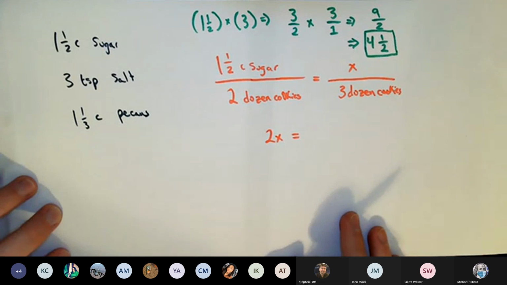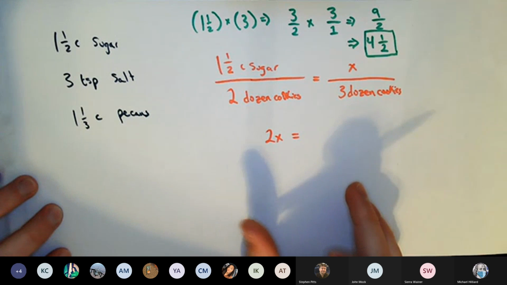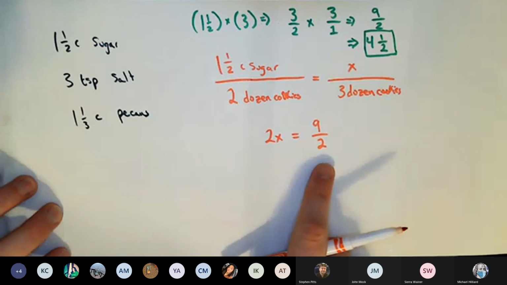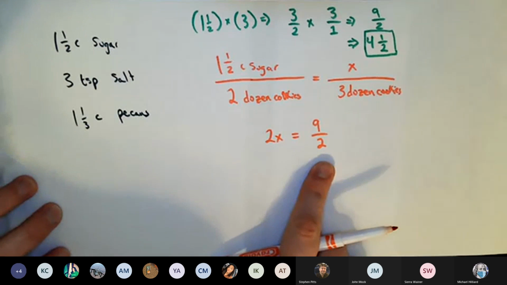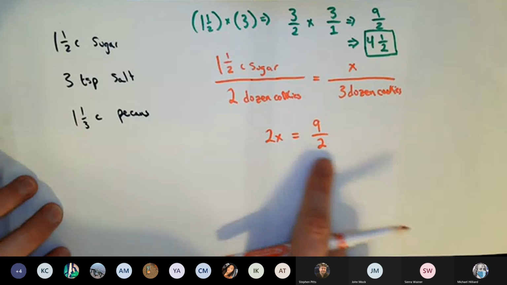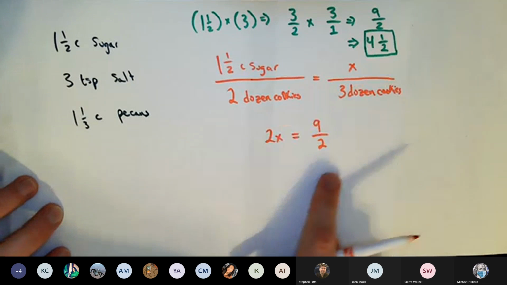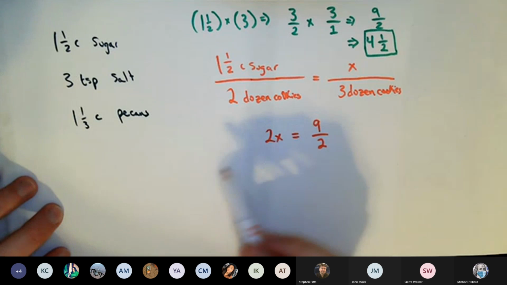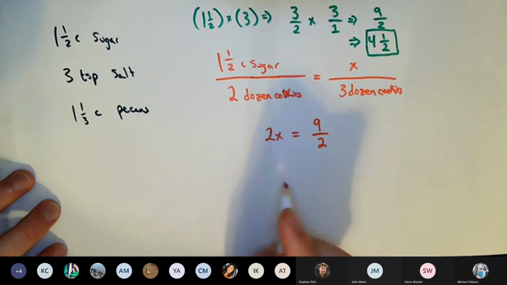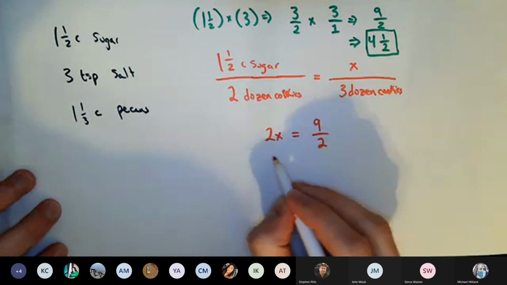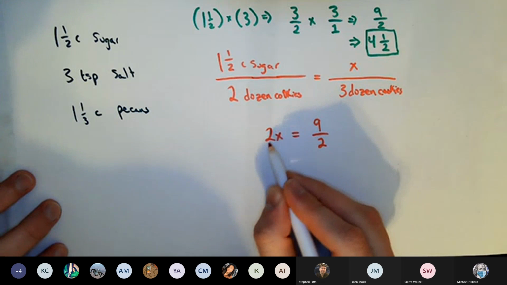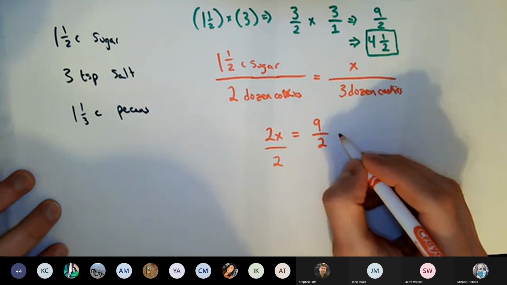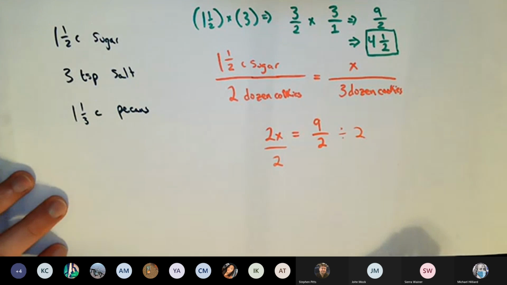But really, you know what? Our final answer we're going to want is a mixed number, but since we're about to do a little bit more math with this fraction, maybe it is better to leave it improper just because we're not done with it yet. And whenever you're dealing with fractions, you always want them improper if you're going to do math with them. And we still have one more step to do here, which is namely to divide. So we're going to divide both sides by 2 in order to solve for x. Now over here, how do I write that? Well, I can just write divided by 2 like that.